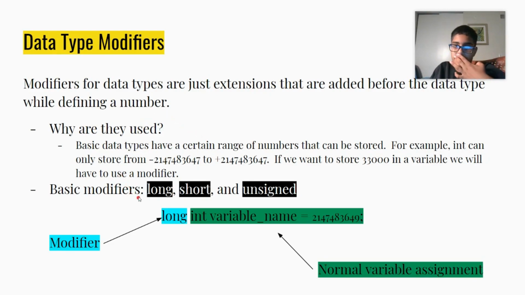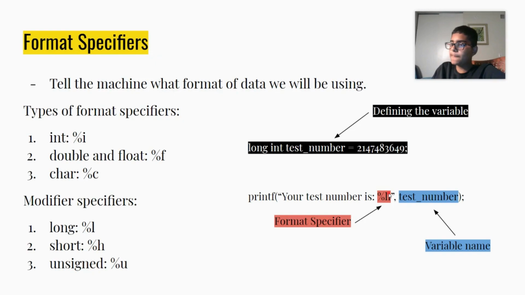So again, this is how you define it. You do your normal integer, as we've seen before, then the variable name, and then you precede it with long. Because this is out of the domain, it is 2 greater than 2147483647, so this is 2147483649. So this will either give you an error or something you would not expect, like a negative number or a very small or large number. Therefore, as soon as you put long in, it extends the domain and all of a sudden you're fine.